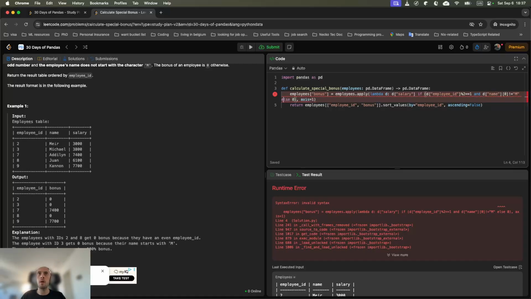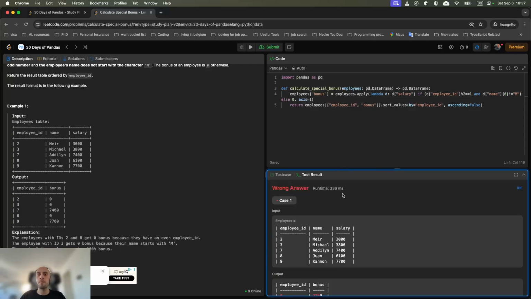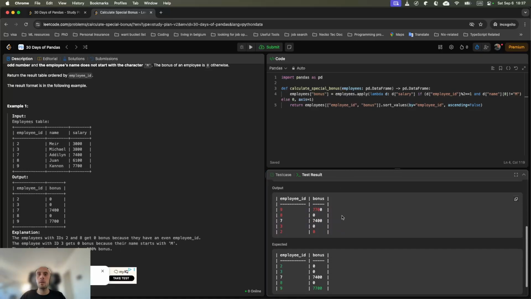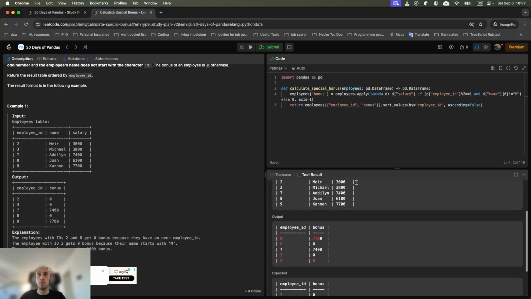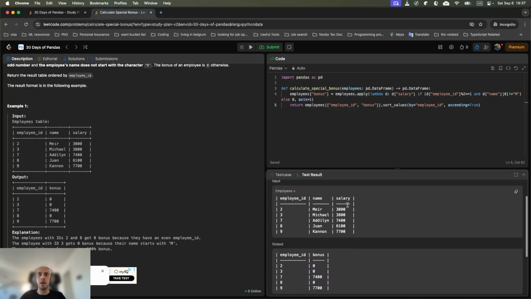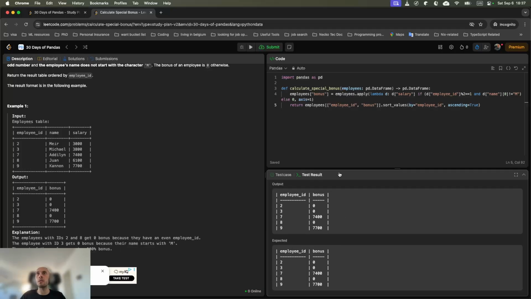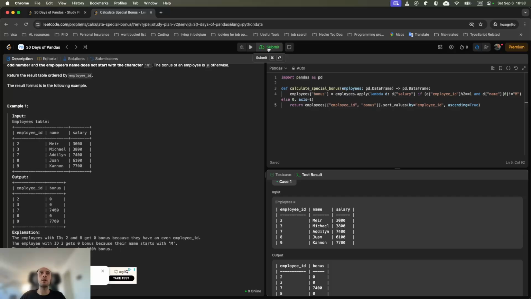Okay, we have this run here. Okay, this then will be true, ascending is true. And we see that it returns the results that are required, and let's submit.